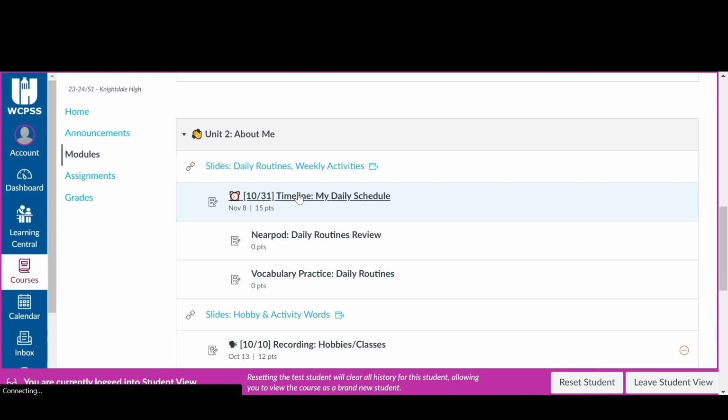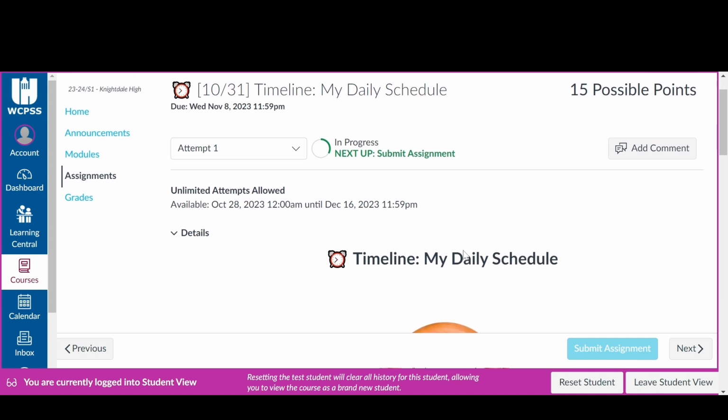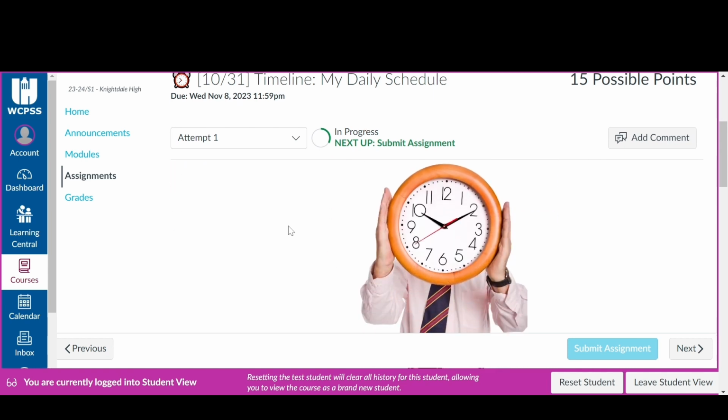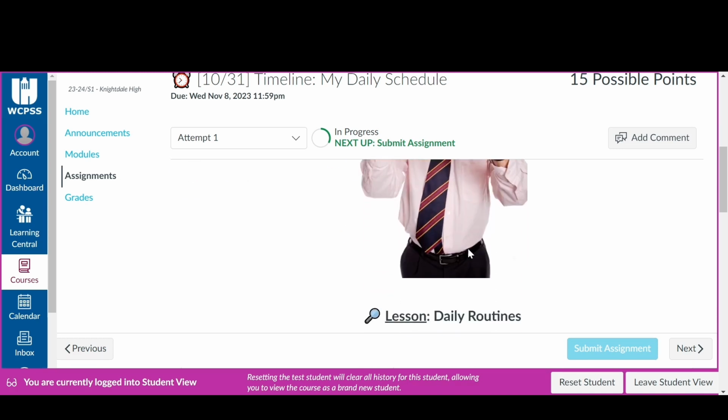So I'm going to talk about how I use visuals to support my students in using Canvas. Again, I always have an icon to represent the theme and to show students it's going to be graded. I have the date so they understand how things are organized. I break things up with pictures so they're not being hit with a block of text. So this is about daily schedule and time, so there's a picture of a clock.